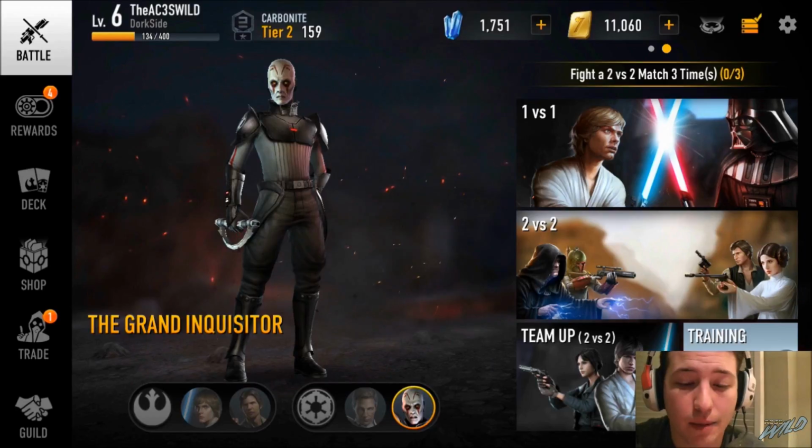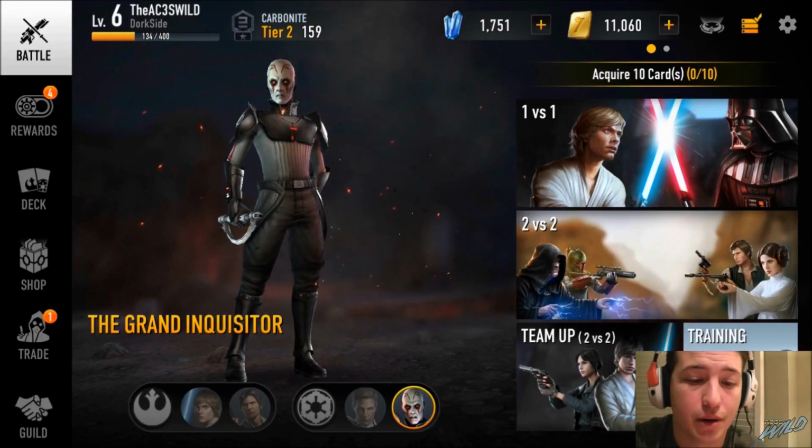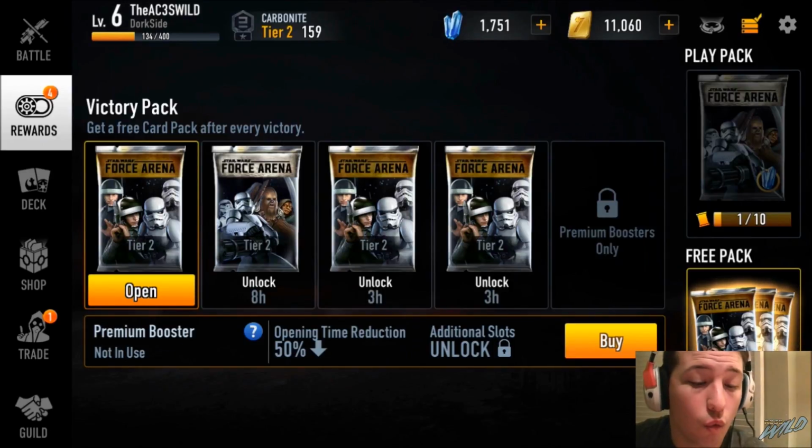After getting your hero set up, on this sidebar you have rewards, deck, shop, trade, and guild. In the rewards, you get 3 free packs a day. You can get multiple packs after the timer, which I think is like a 3-hour timer or something like that, but we'll dive into that.